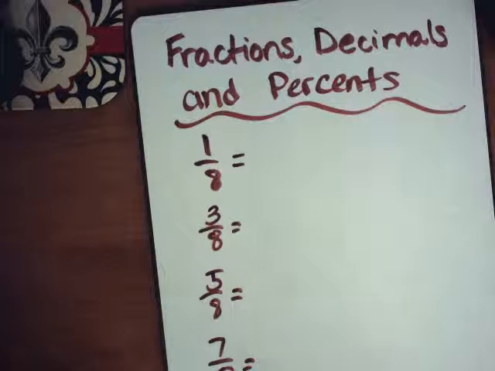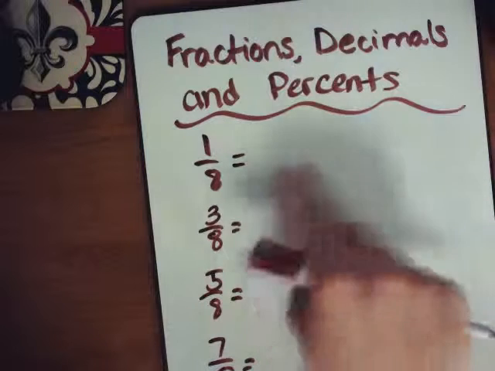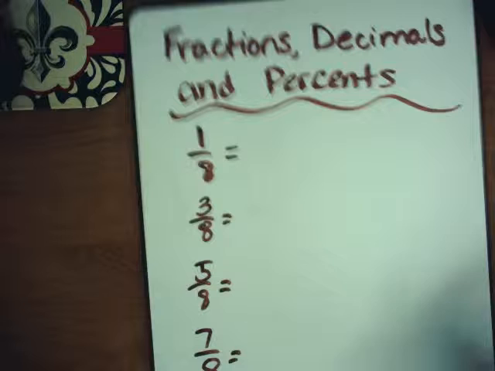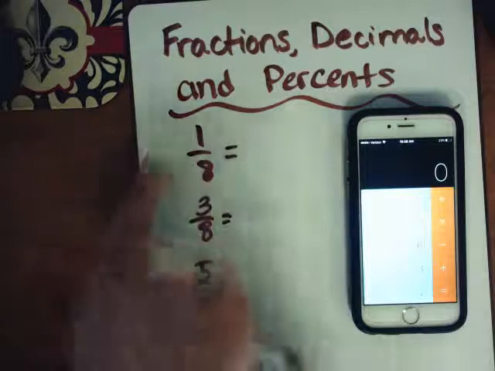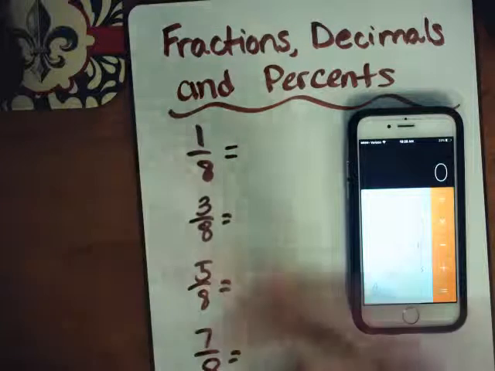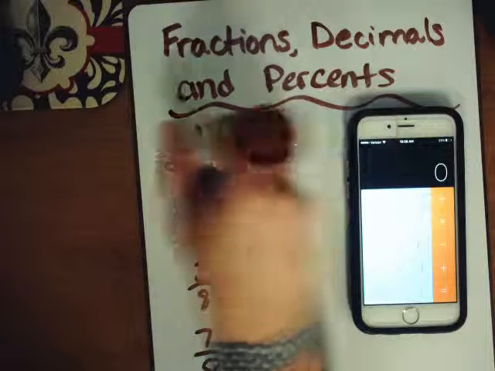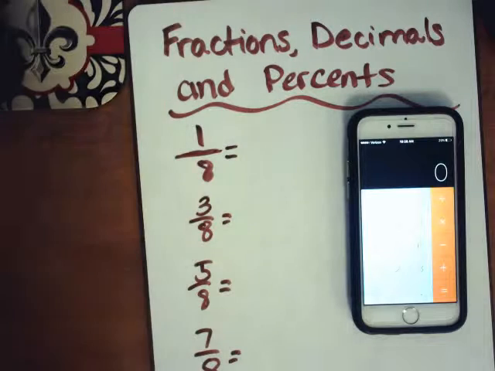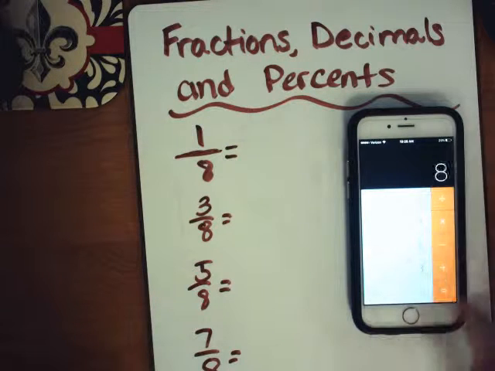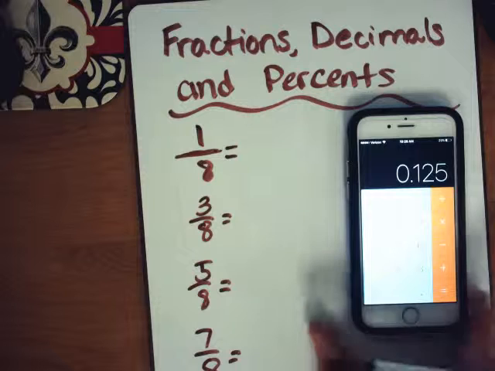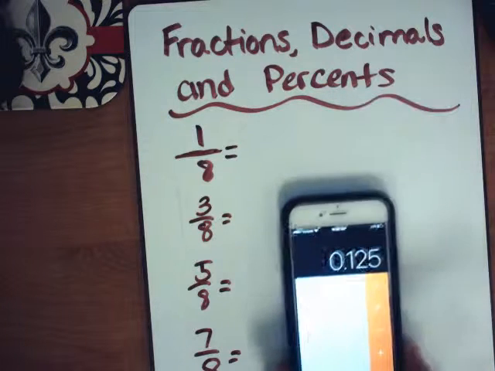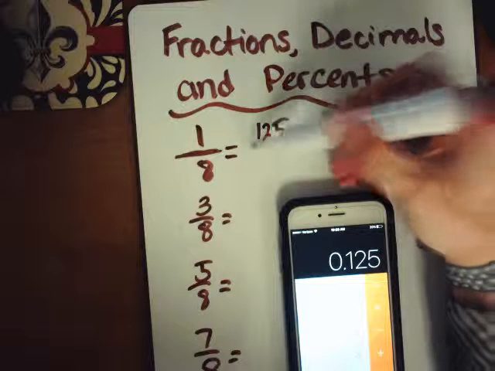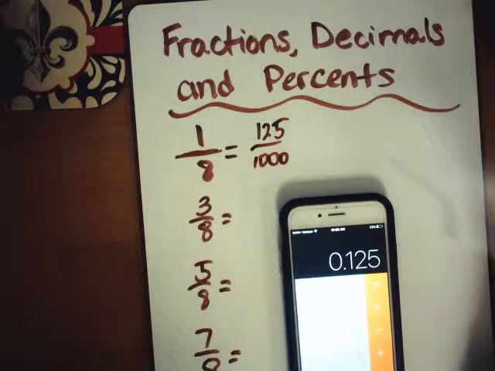So the first step in order to calculate a percent is first to use our decimal and then go into our percent. So what I'm going to do is, in my calculator, divide my numerator by my denominator, right? Because we've got this fraction bar, but what else does this symbol mean? Division is right. So if I do 1 divided by 8, I get decimal 0.125, or 125 thousandths. So 1/8 is equal to 125 thousandths if I wanted to write an equivalent fraction.